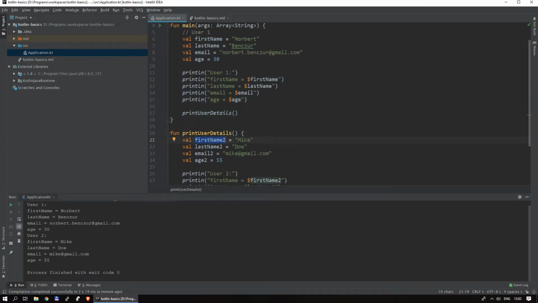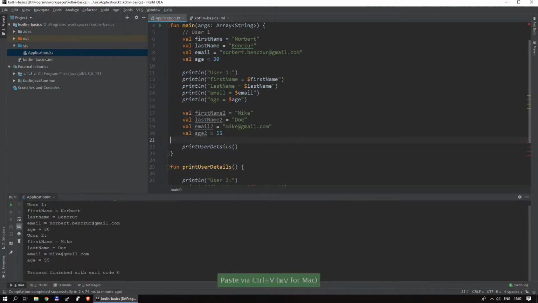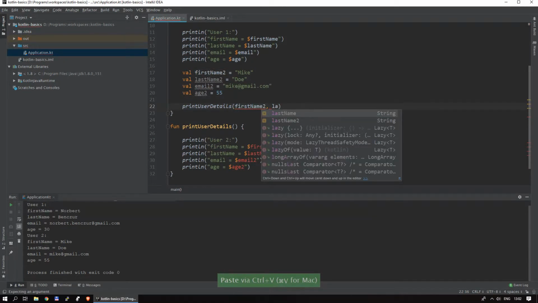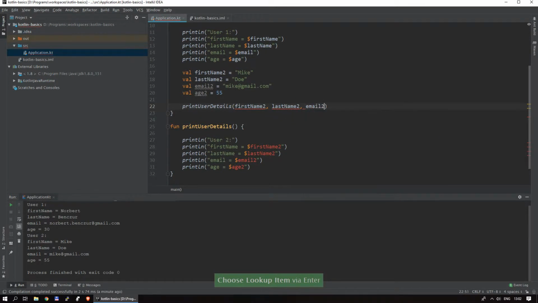So the idea is that we will have this information here before, we're just going to pass these into the function, and the function will use it.